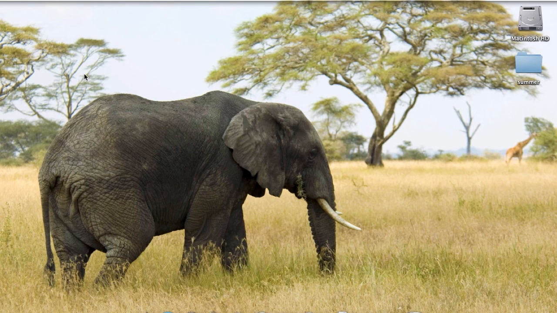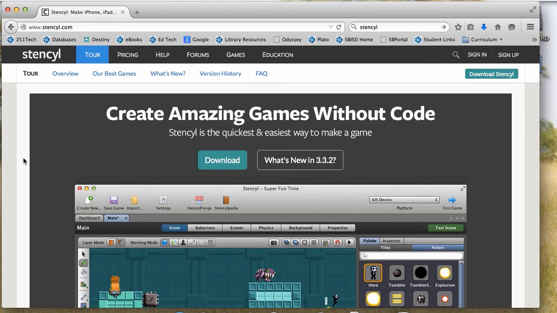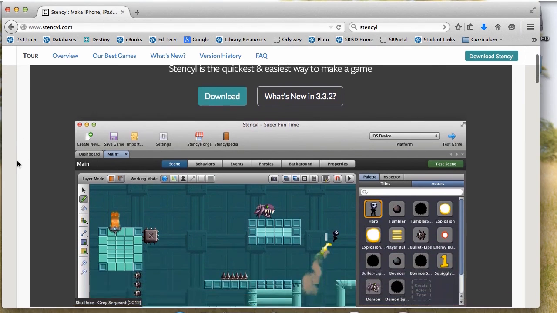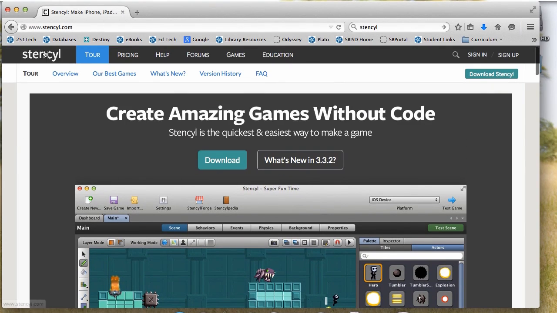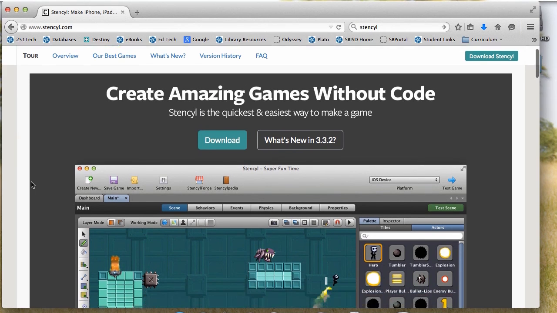But there's a lot of programming behind it that you don't see, that it does for you, which is, I mean, good and bad. It's great to know how to do it, but you don't always want to spend the hours and the days and the weeks getting it all done just for something simple. So the application that I'm talking about is Stencyl, and that's just stencil.com with a Y for the last vowel.